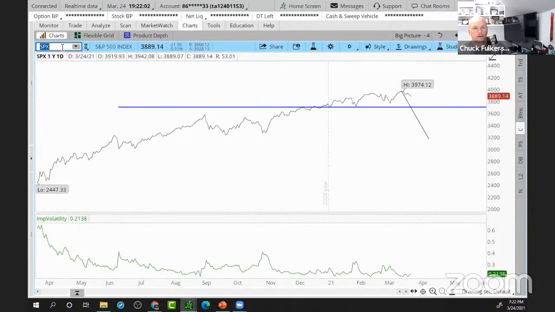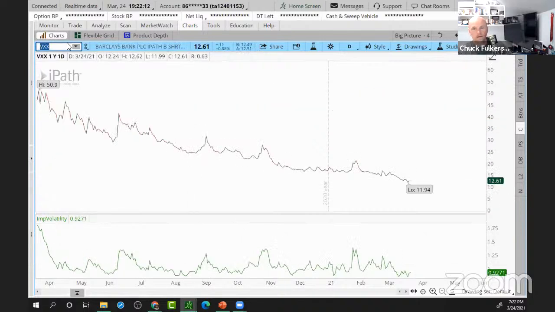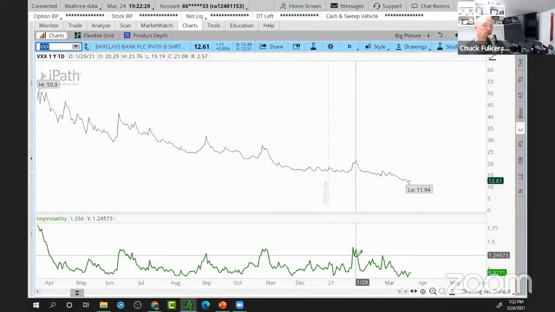Now, hold on a second. Let me put the SPX on there. Okay, so here's the SPX, and still keep an eye on the implied volatility chart down there. They're essentially the same. So the VIX is the implied volatility, almost one for one. They're almost identical. So you're not going to get a VIX of the Russell because there is no implied volatility of just the Russell, if that makes sense.